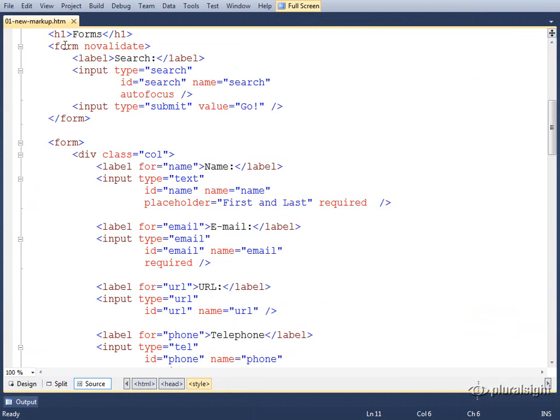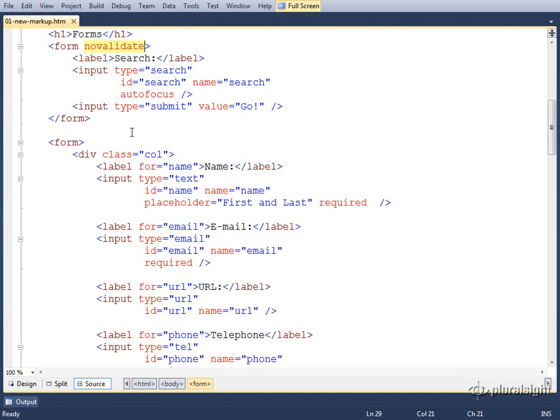So now that you have a picture of what these might look like, let's take a look at the markup. So let's begin at the top and start with this first form. I've separated these into different forms so you can see a different purpose that I have set up for these input controls. Now, the second half of this module will deal with validation, but there may be a time in which you have a form that you don't want to validate. In the sense of maybe a search box within a form, that might be a place where you don't want to apply validation rules. So the first thing I'm showing you here is that you can apply the novalidate attribute to your form element, and that will stop that form from being run against any sort of validation rules.